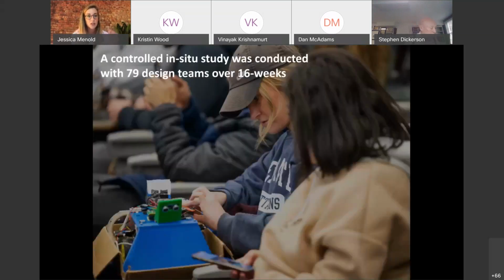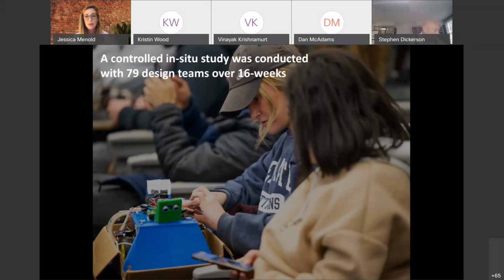So in order to really understand how some of these design tools and other variables might be interacting with design cognition and design decisions over time, we conducted an in-situ study with higher level engineers. We had about 79 design teams engaged in the design and development of autonomous robots. And we collected data over the course of 16 weeks, everything from photos of prototypes, CAD models, surveys of designer cognitive state, and engineering requirements. These were all collected from teams, again, to start to unravel more holistically how these variables are interacting and shifting design trajectories over time.